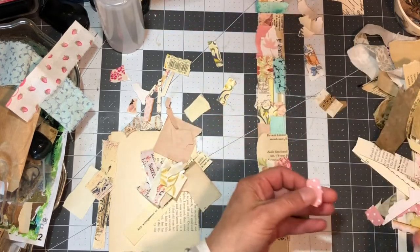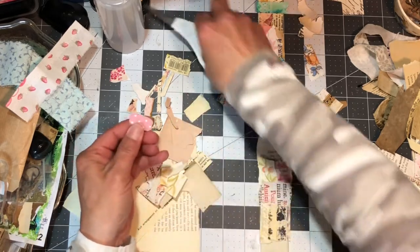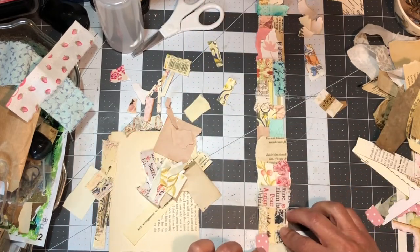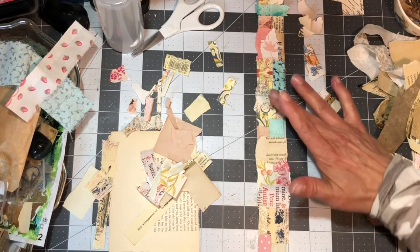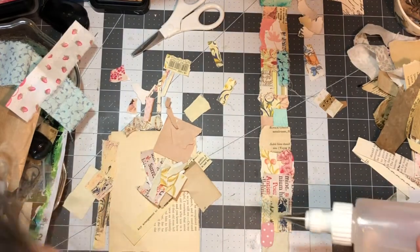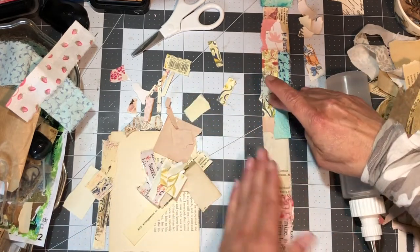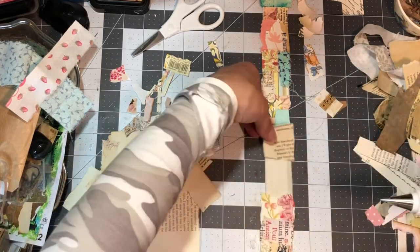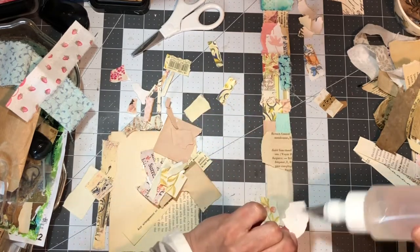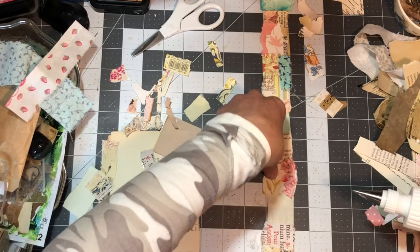I'm going to cheat. Normally, I rip things, but I want a piece of this pink polka dot. And every time I rip it, it's too small. We'll do that. Okay. Good. I should probably start gluing down. Slide it down. All right. Coming out cute.